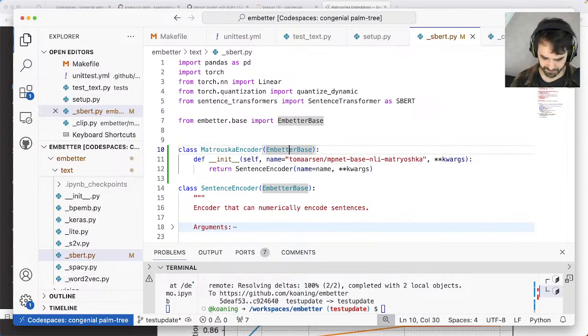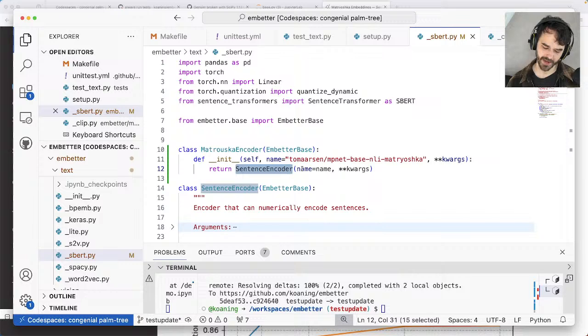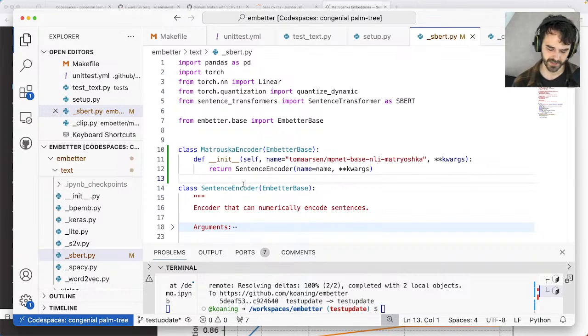And from a developer experience perspective, this might make some sense, simply because this sentence encoder has so many different settings and so many different models to pick from, that maybe I can help myself and any users by being a little bit opinionated. Let's say there's a class of encoders that's going to be useful, and the user then doesn't have to remember this string when using the sentence encoder. This is a relatively light feature.